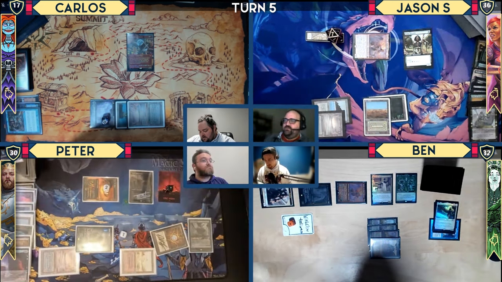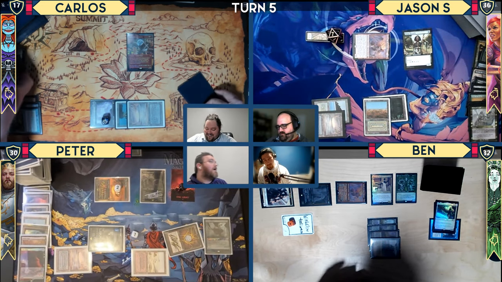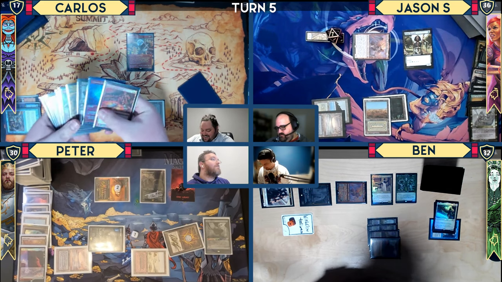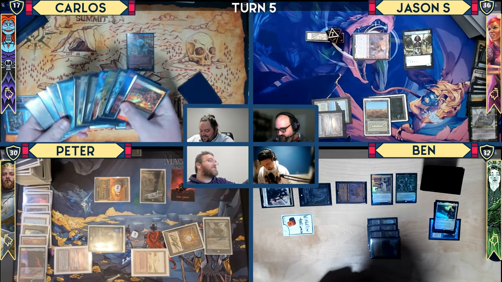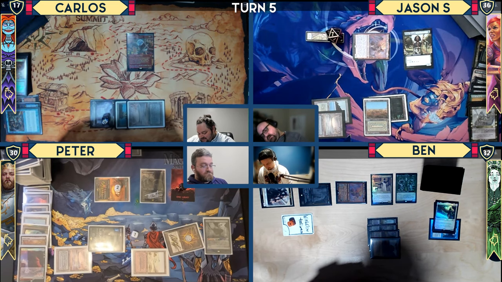Orcish triggers. Are you kidding? Guess what? I got 0 lands. I've drawn 0 lands out of all of that stuff. Don't show us your whole hand. Oh, this is a graveyard. Oh, okay. All right. Well, this was not my game.